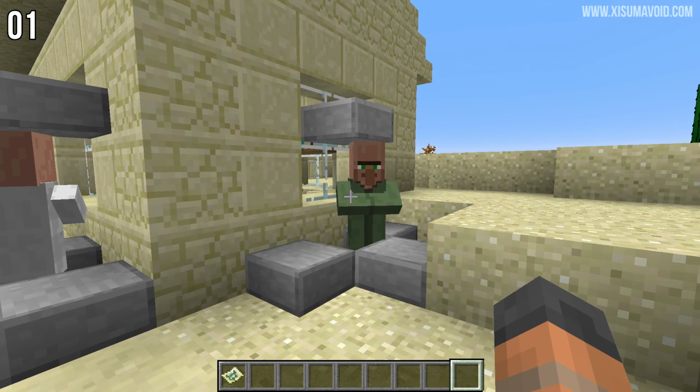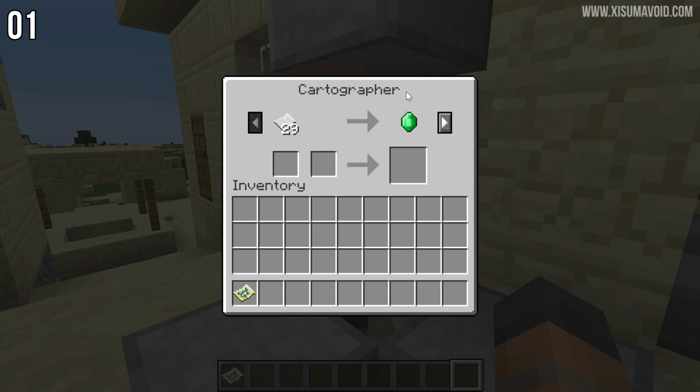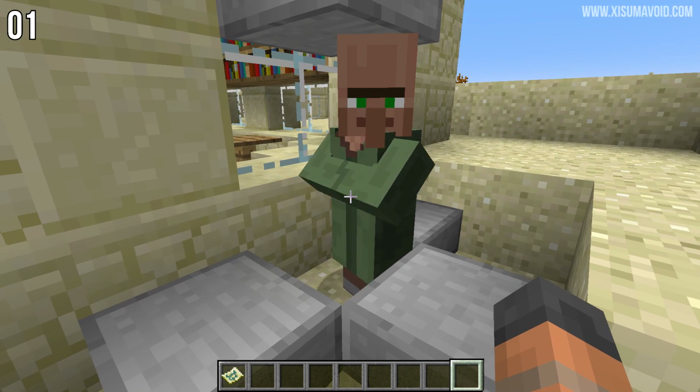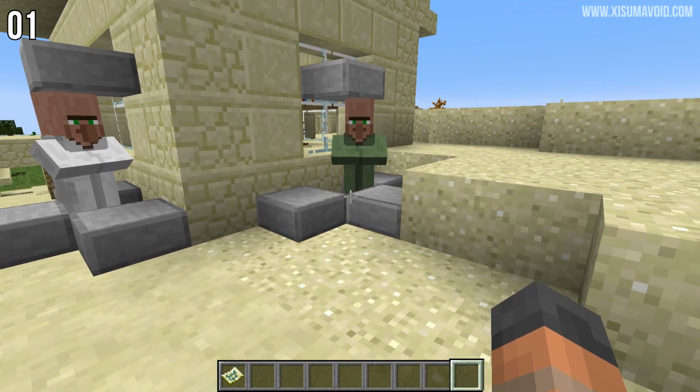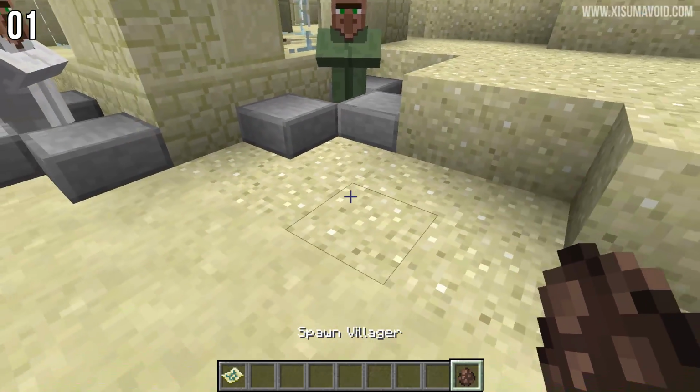But during the development of the game, you could actually right click on this guy and you would see his name, Nitwit, at the top and there would be no trades available. So that's how we know what this guy's name is, and you will probably see him in villages as he can spawn naturally and be spawned with an egg as well.